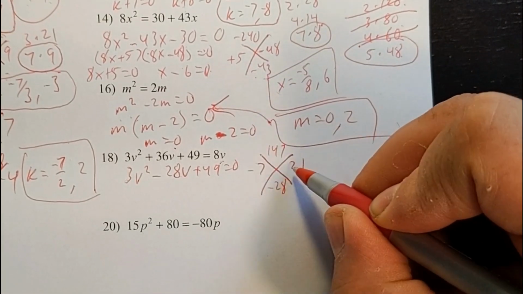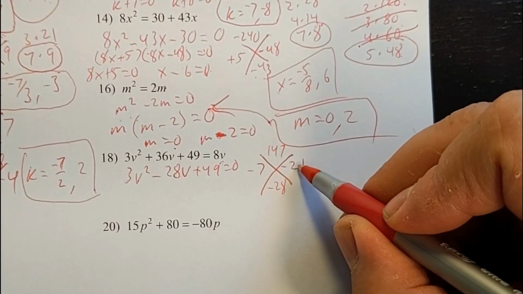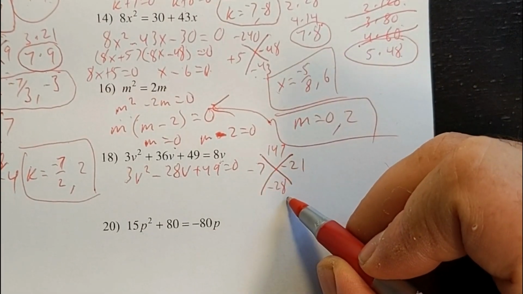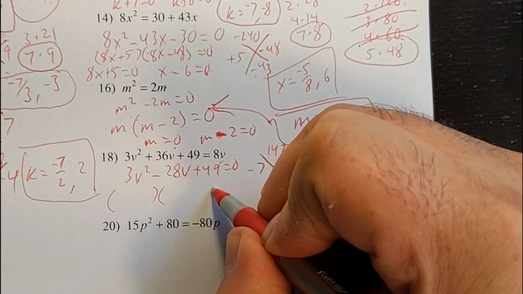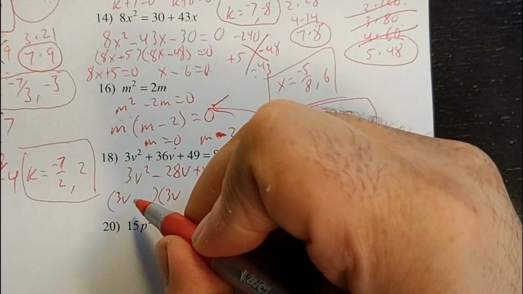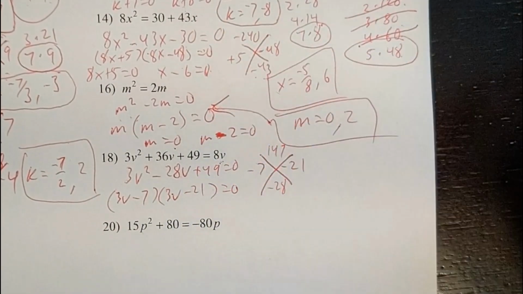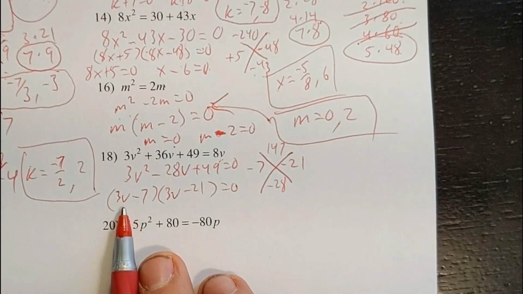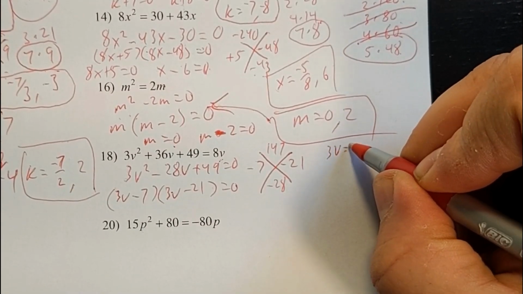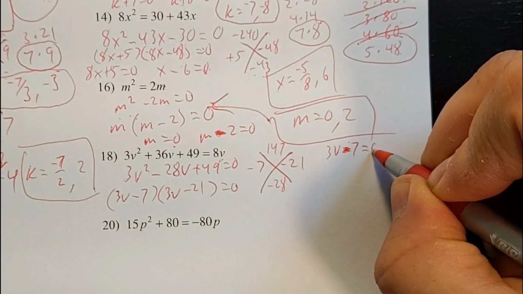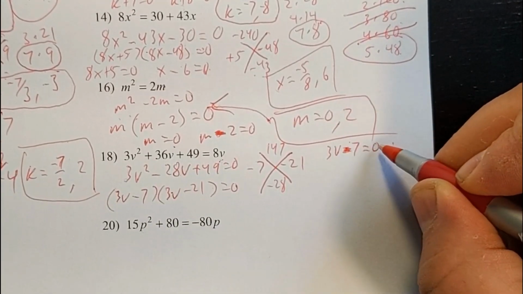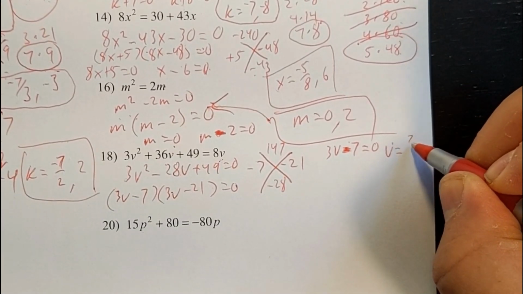But we want to use negative 7 and negative 21 so that when we multiply them together, they're going to give us a positive 147. And when we combine them, we get a negative 28. Now we can set up our parentheses, and then 3v on both binomials. The negative 7 and the negative 21 are going to be your second terms. This one does not have a greatest common factor, so you can go directly to 3v minus 7 equal to 0. And then you find out that your first answer, if you add 7 and divide by 3, is going to be 7/3.